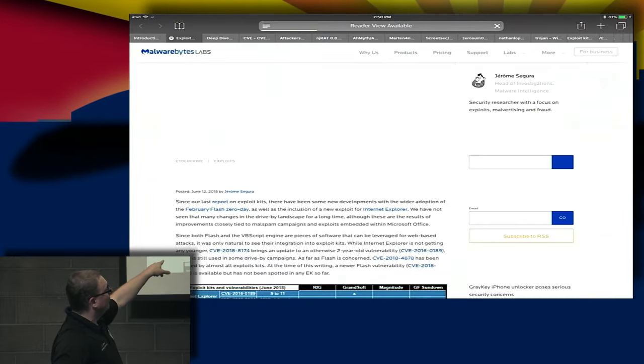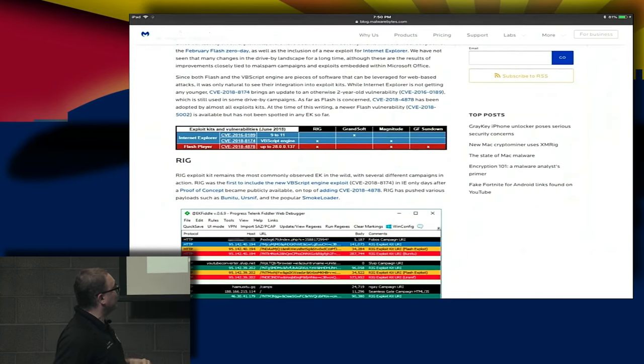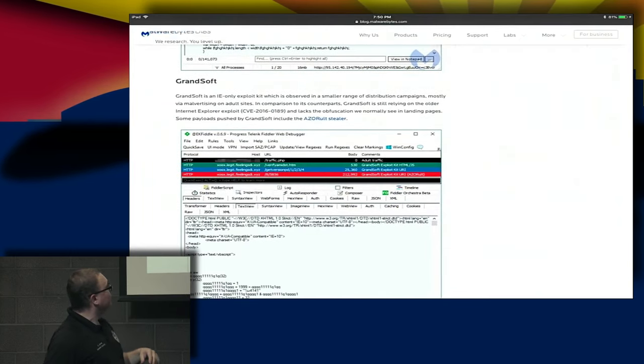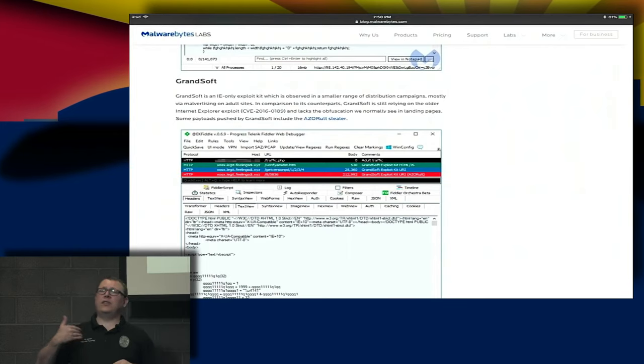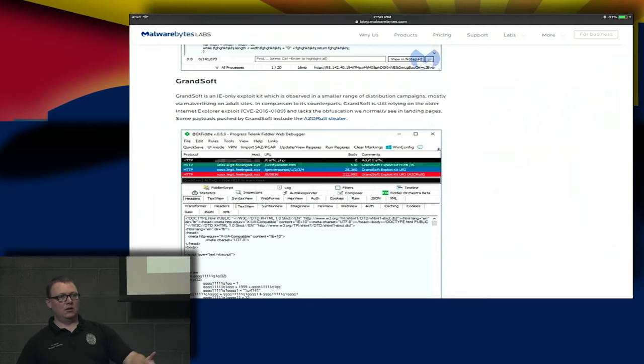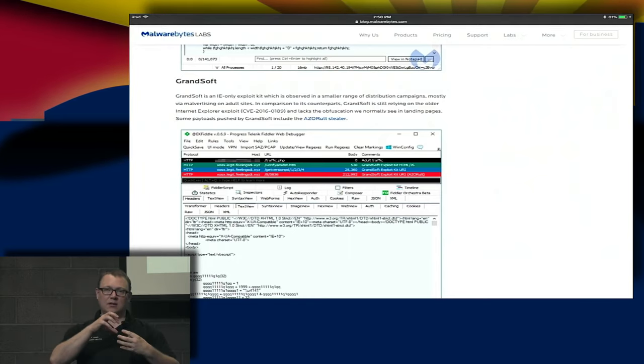And they have a list of malware delivery kits. Again, they list RIG, they list Grandsoft. There are different companies that will actually sell you pre-built exploits that also come along with payloads. So when you start messing with these rats and you can't figure out a way of getting it onto a system, oftentimes you can go in and you can pay these companies and they run the command and control system. They give you access to the computers.